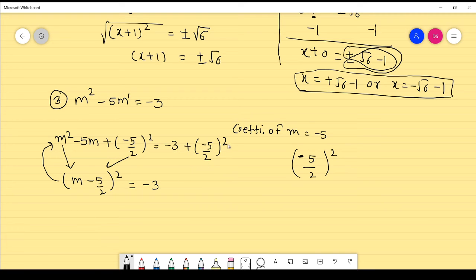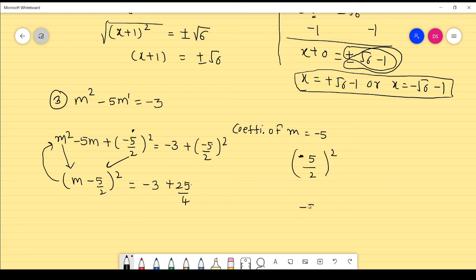Now here you can take a square. No need to make a square of this particular one. It is better to keep it as it is, but on the right hand side you can keep a square, because here we have a constant and we can add and subtract, right. So minus 5 square is nothing but plus 25, plus 2 square is nothing but 4. So 5 square is 25, plus 2 square, that is equal to plus 4, right.